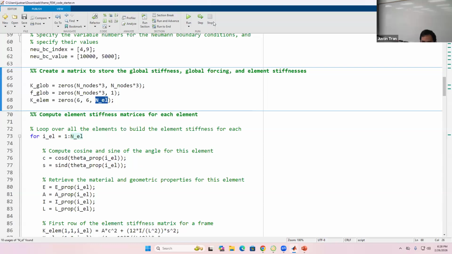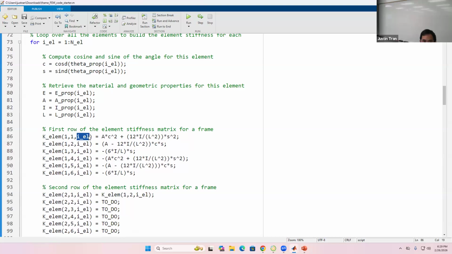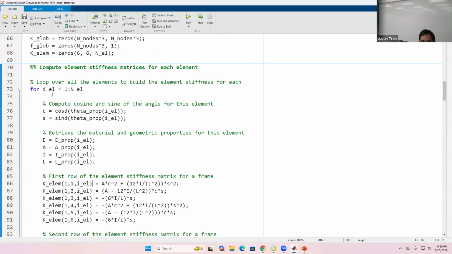The way to read this is that for every element, we have a 6x6 matrix, and the depth of this data structure depends on the number of elements. As we compute each element stiffness matrix, we're storing it in that file cabinet, where IEL corresponds to the loop index up here.